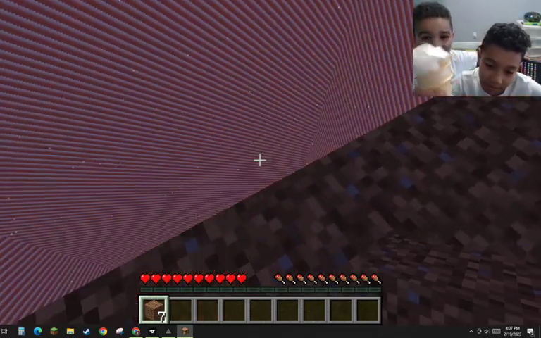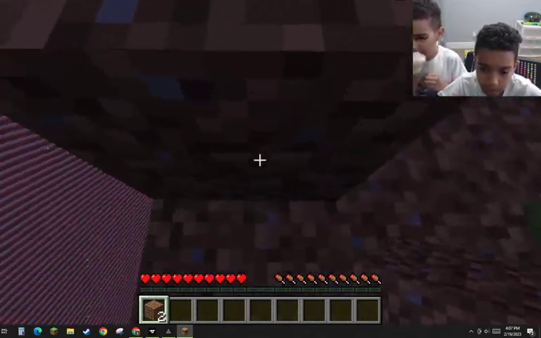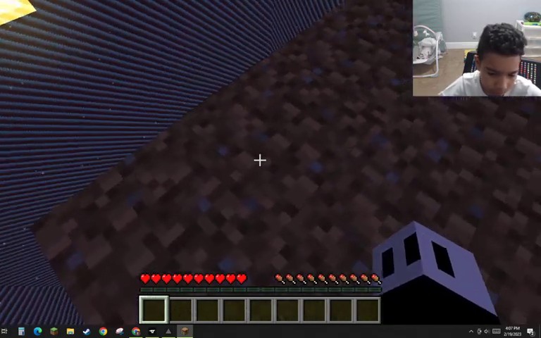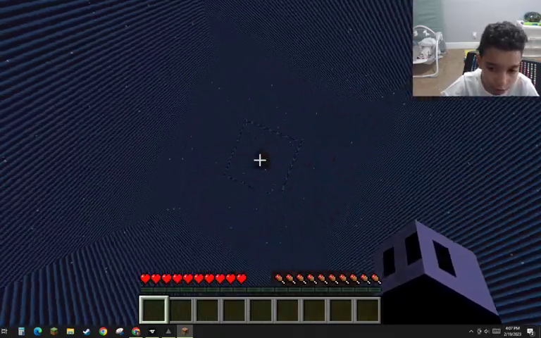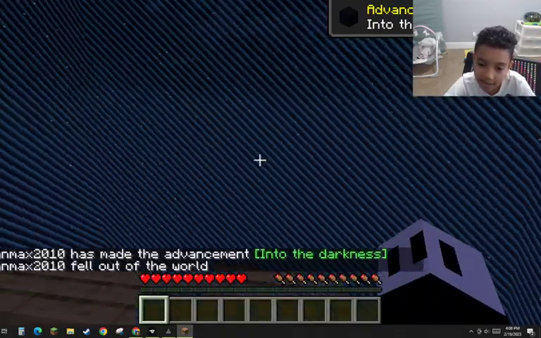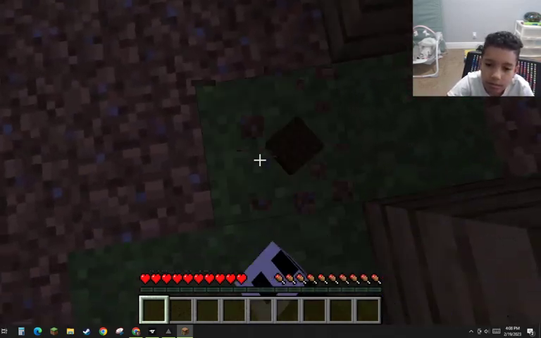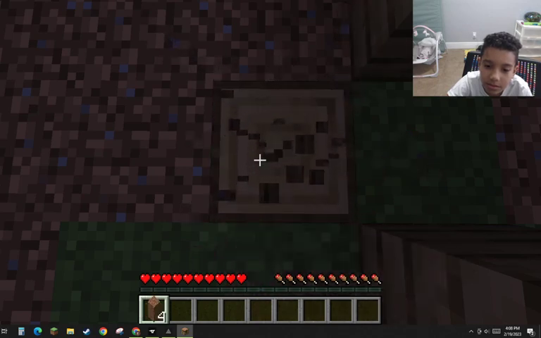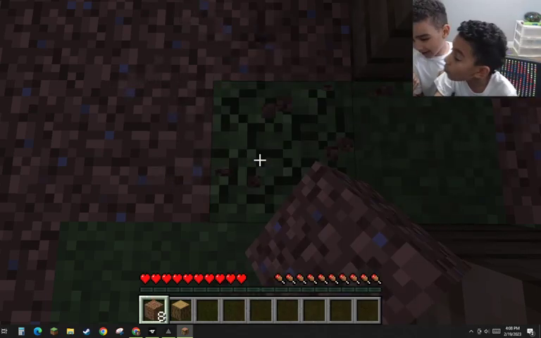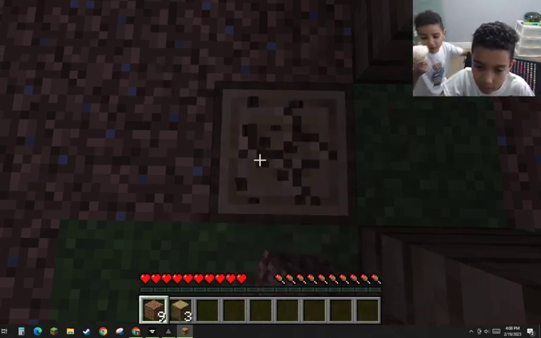Oh my. Guys, look. Why did my dad do this? Fall off the edge! Into the darkness! No! Guys, I died. I spawned on top of this. Poppy, you made Isaias have an ice cream cave. Oh my goodness. My dad also has it, but mine is bigger. Oh, I ruined my cave.